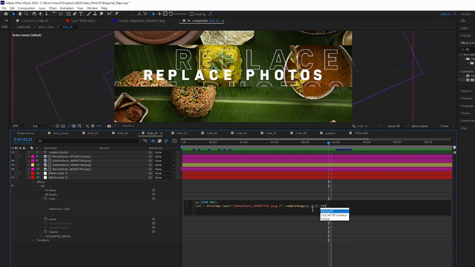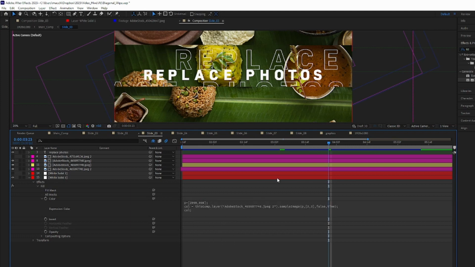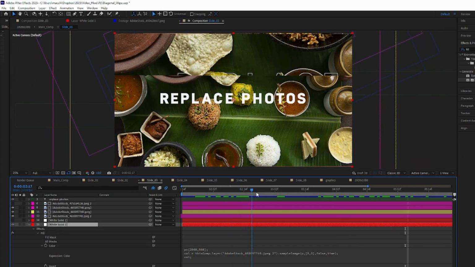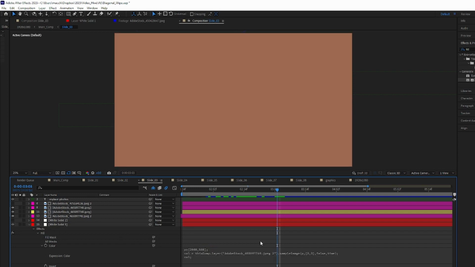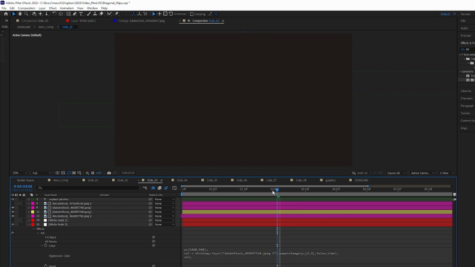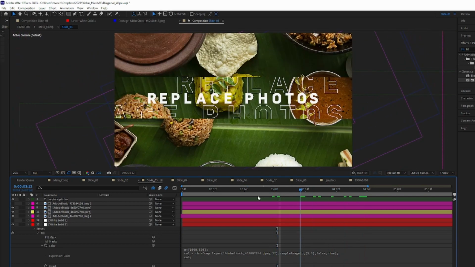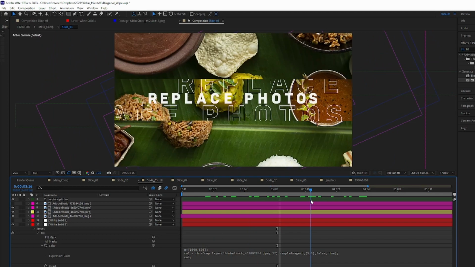The third one is the posteffect. For this case, I just put false. And then the fourth one is time. I just put time. So if I just return the value and click outside, here is the color we picked. If I just change the number, we may get a different result. See? So based on the points that we defined here, it picked the colors and fed it to the fill effects.